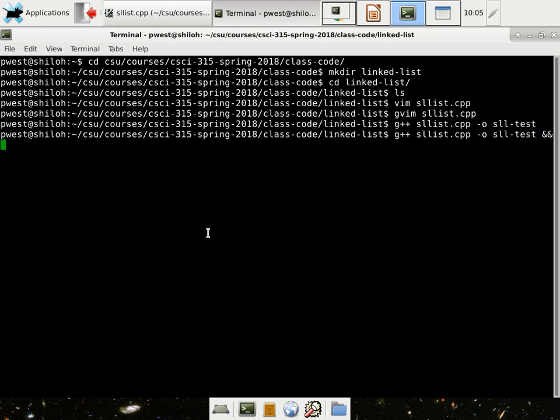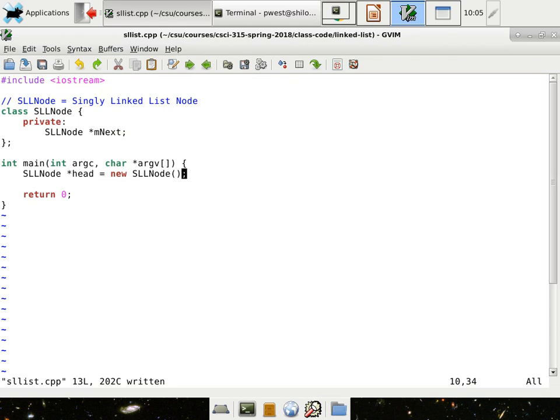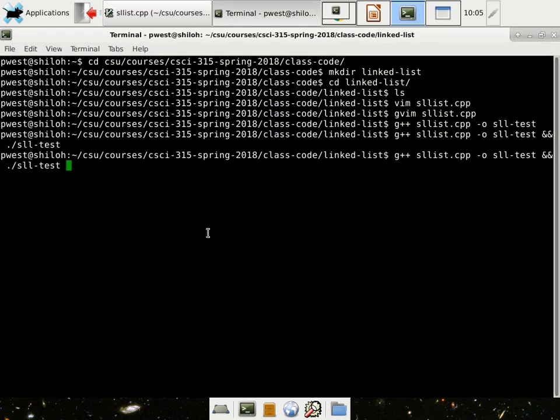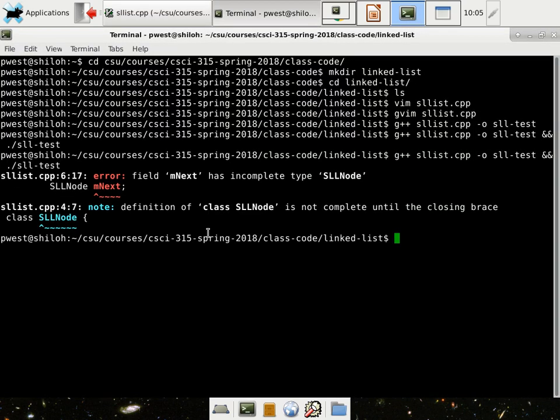Why is it bad if that's not a pointer? Anyone? It's going to keep creating an object. If you create an object by creating this object, it will just keep going forever. It declares the object.